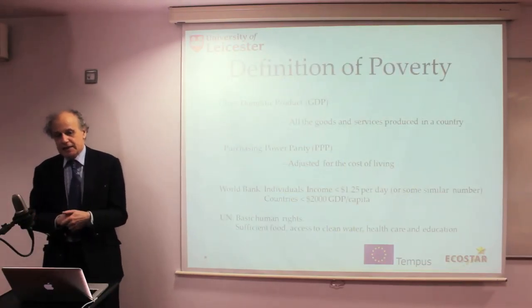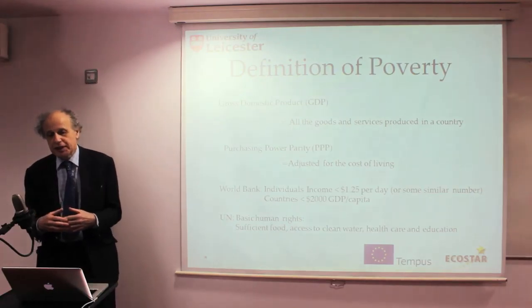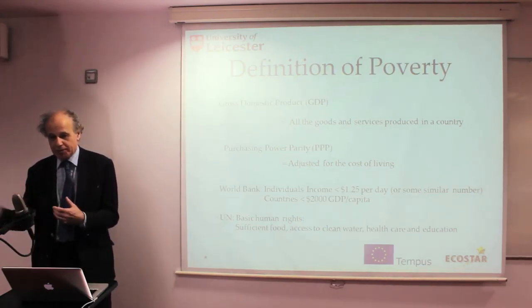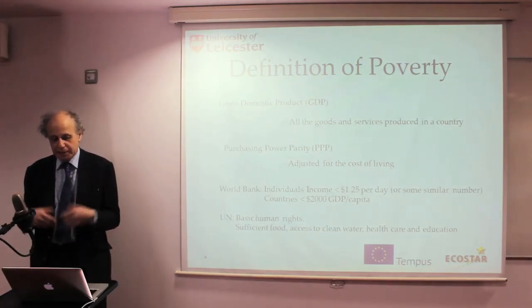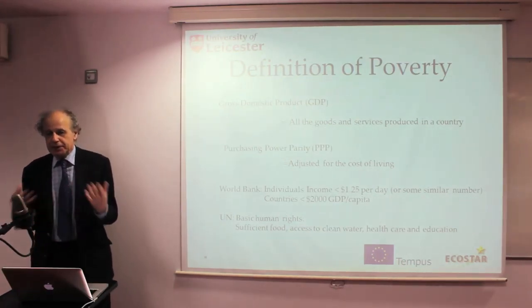So in order to discuss the politics of poverty, let's begin with what we mean by absolute poverty. To do this, I want to look at what we call the gross domestic product — that's a measure of the goods and services produced in a country. Slightly different from the income of a country, because a country might earn some of its income from abroad, from remittances from people who've gone abroad and so on.